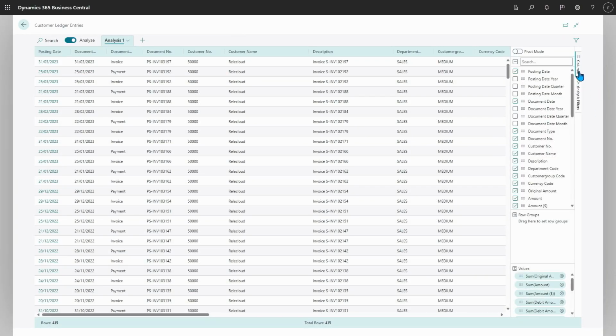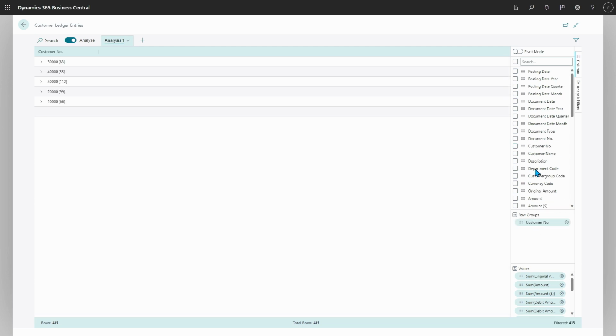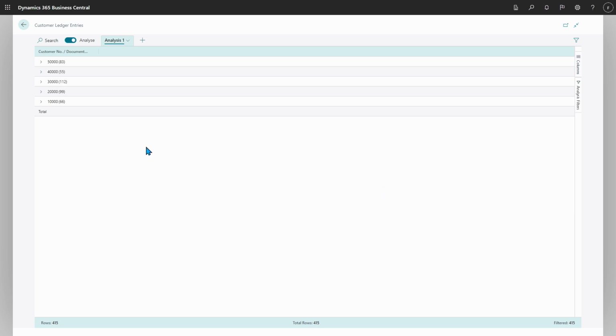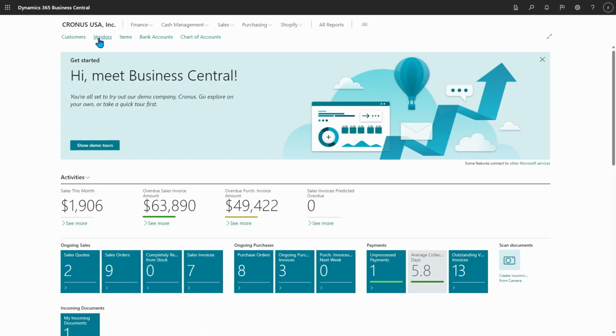You notice that the first time you go into this on a page, the menus are enabled, and there's an analysis 1 created for you. If I just click here to remove things and maybe just add a customer number and a document number, let's put a customer number here and a document number down here. And let's say I'm fine with this for now. It's a silly analysis, but that's how it is. I hide my choice, and I go back to my Role Center.